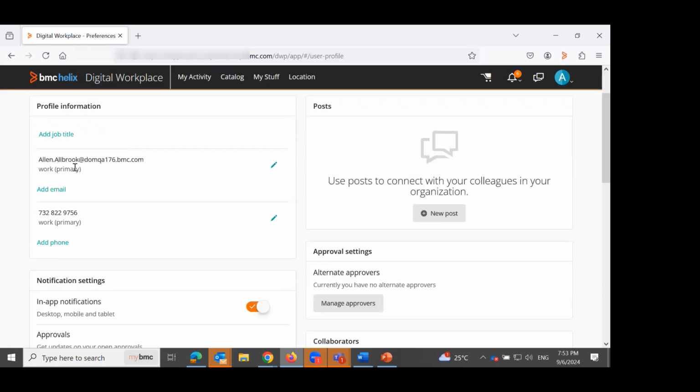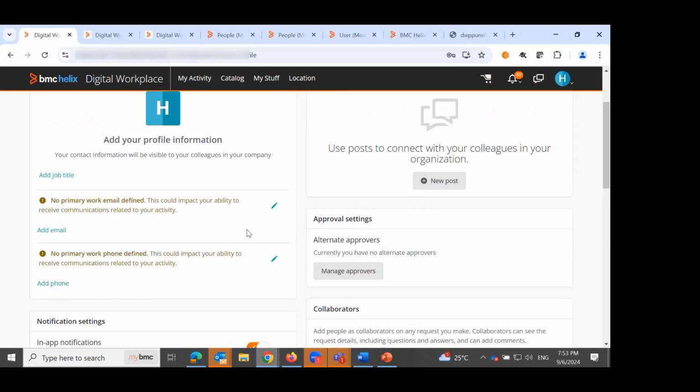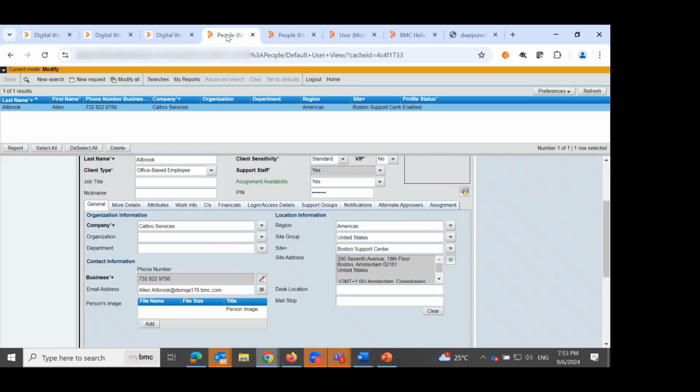So we can see here that this user has set an email and a phone number, and that is the reason this is visible in the profile information. This data comes directly from the Remedy CTM people form.